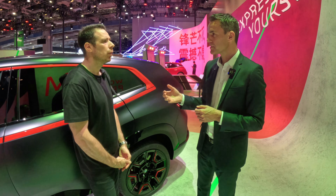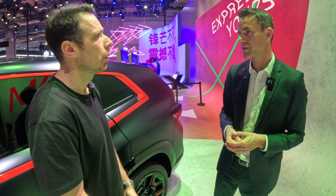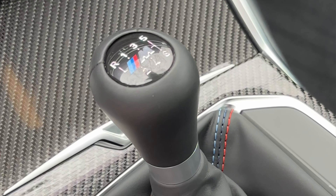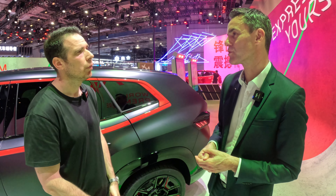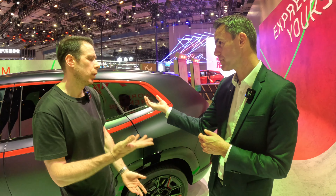Is there a reason why there's no Individual program on the M2? That was a huge ask for the previous generation, and there were plant limitations. The same limitations are in place in Mexico as well. In general, the higher you get in our model lineup, the higher the demand for individual options. On an entry-level high-performance car like the M2, compared to an M5 or M8, there's less demand for it. So there's no big push in that direction, but we are looking into color variations — you'll see those later this year.